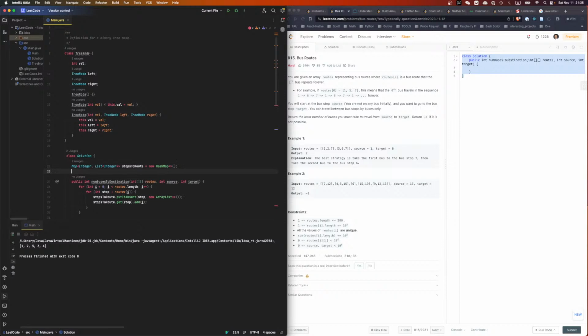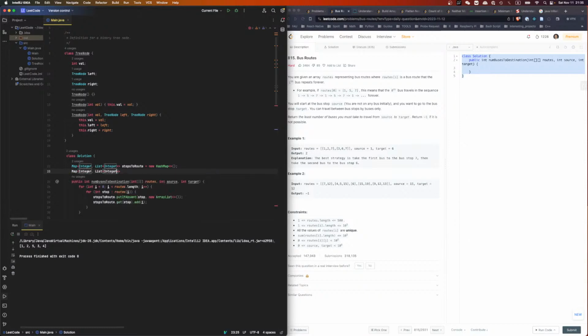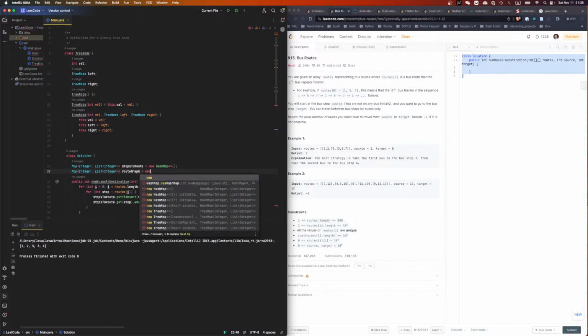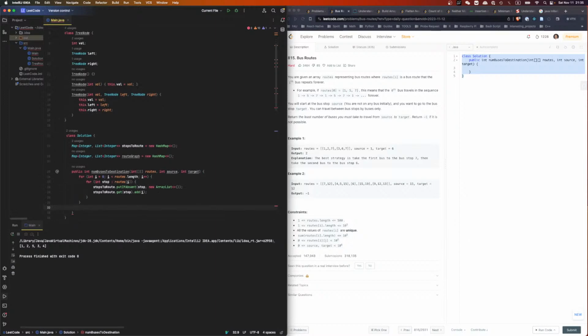Now we need a graph. And this graph will be a map as well. Integer and list integer. This is a route graph. Right, we have 2. Now for the route graph, oh, we don't need that. We can use a list of list, honestly, right? I think we can use a list of list because it's only 500, so we can save the effort.